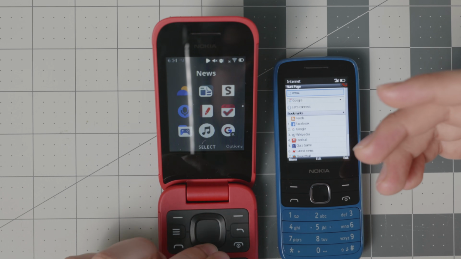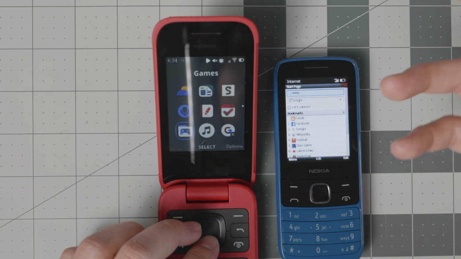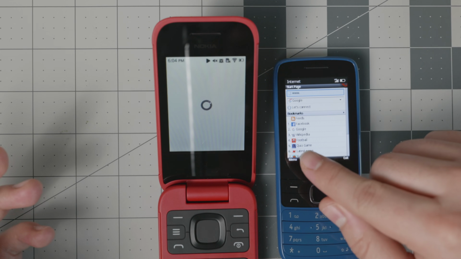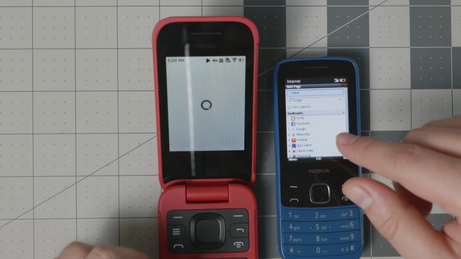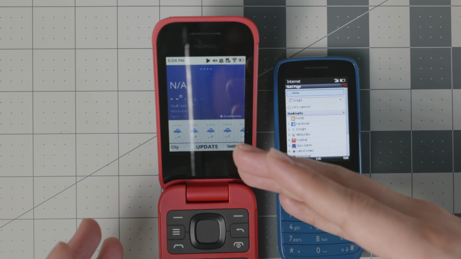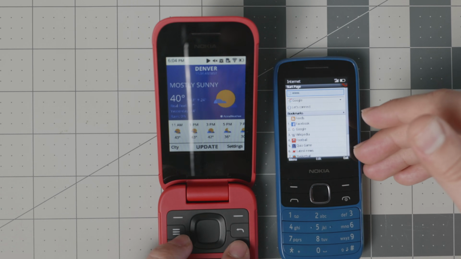It does have the music application, which I enjoy. It does have LibriVox, which you can listen to. It's mainly essentially audio-based applications. It does have Kai Weather. This one's a third party, so we may see an ad in here. But if you want to consult the weather, it does have the weather right there. But again, it's a smarter operating system. It's not necessarily a very basic one, but right there is showing what the weather is going to be like today.